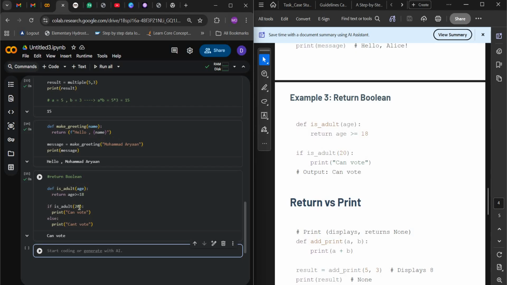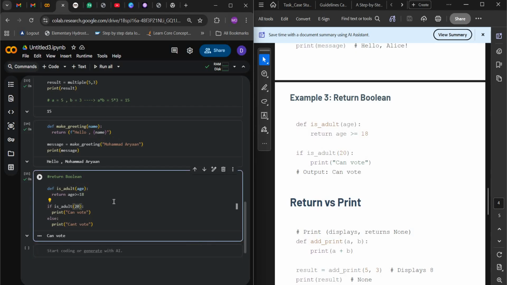Can vote. Now, as I have written it like this, we don't need the else condition. I will tell you where the else condition is needed.